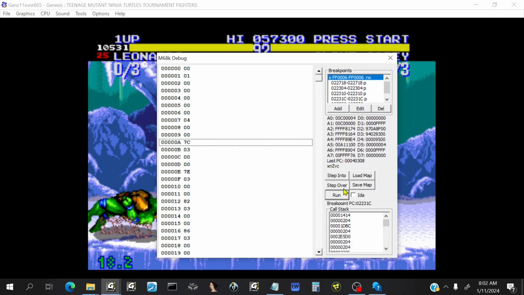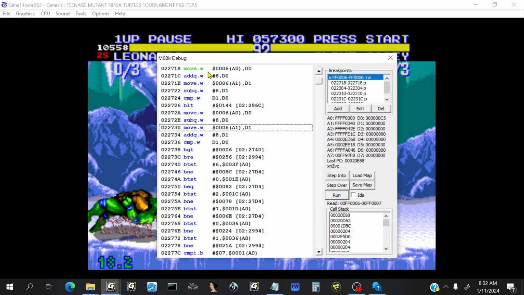I mean, you basically already know it's true, but okay. So we see a move the word at 6 bytes away from the address at A0 into register D0.